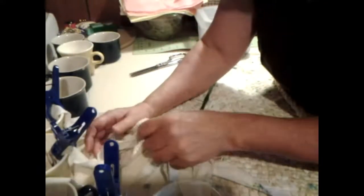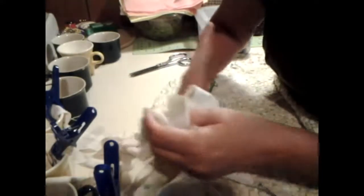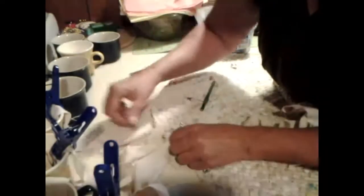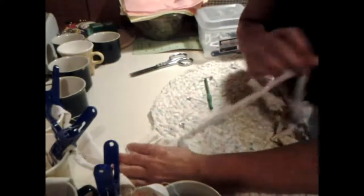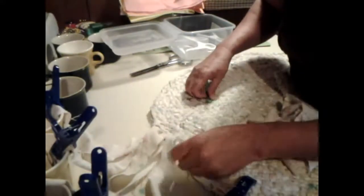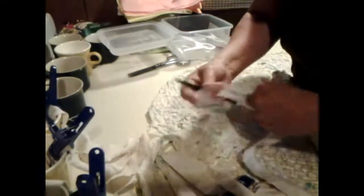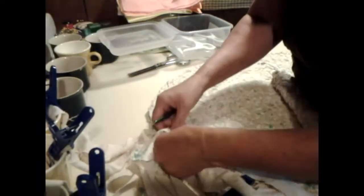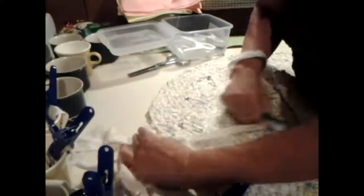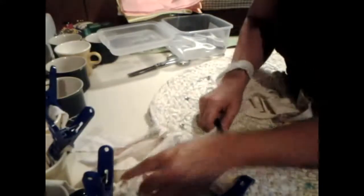Then we're going to go. There we go. And then on this one, it's an under. But that's okay. We're still going on with it. We're coming down to the nitty-gritty of it. Now, we're going to keep this one right here and pin it to the rug itself. Okay? So, now we have to go through this one. Now, you can do it this way if you want to. Some of them will have a whole lot more, and you'll have a thickness there. But it does work just as good.